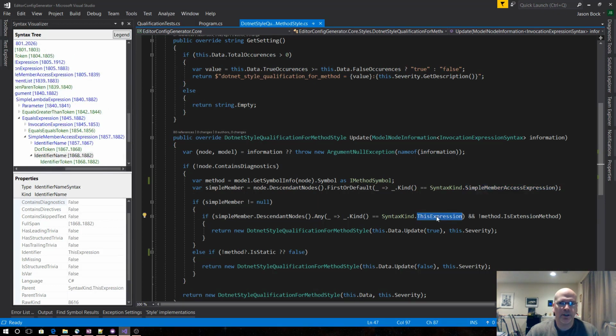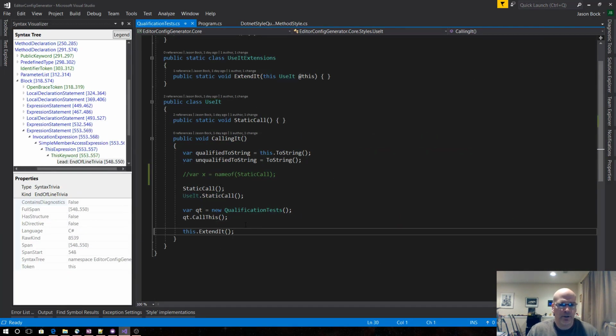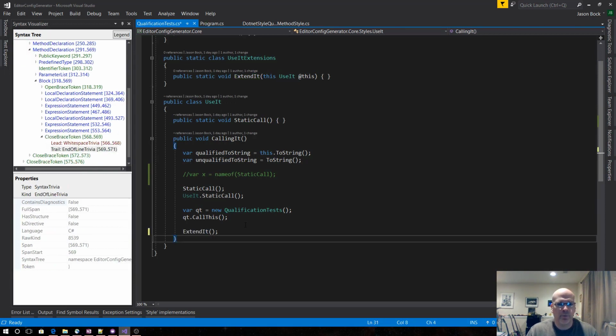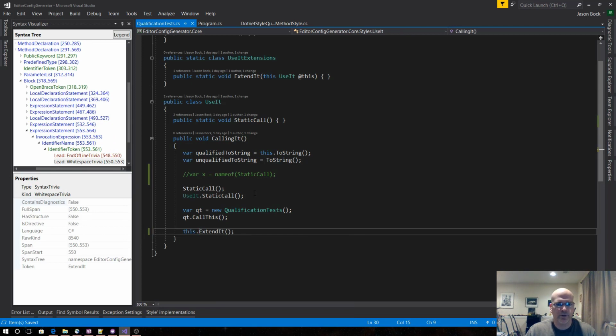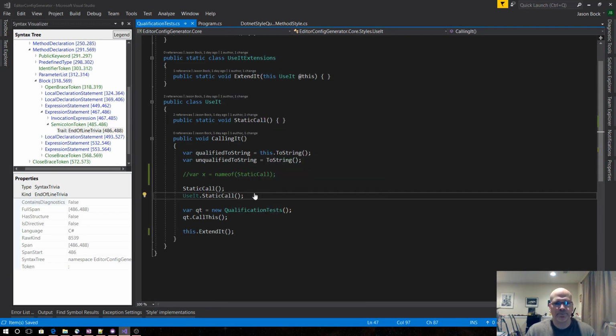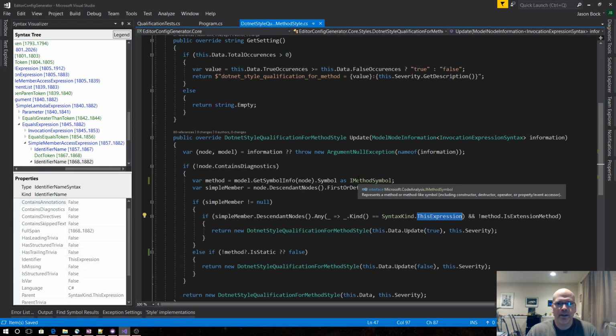But there's one case I have to look for, which is if you are not an extension method, then that means yes, you want to do this. If you are, that means nothing because you have to qualify an extension method. You can't just write it, for example, if I come back here and just do that. That won't work. So actually it's going to tell me, yep, and it thinks I actually need to generate the method, which is not what I want. I want to do this. So that's one case that I have to be careful for.